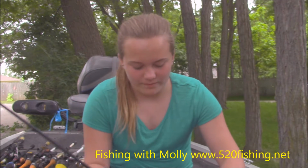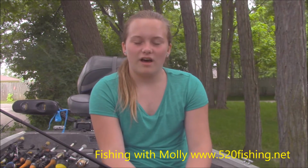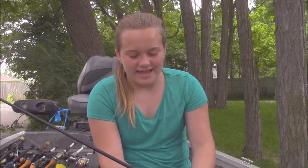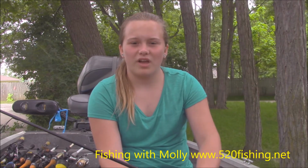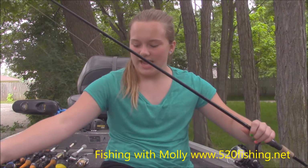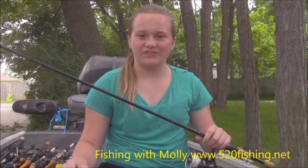Okay, so for my rod, I have an Okuma EVX graphite rod. It's 6 feet 6 inches. And then for my spinning reel, I have a Mitchell 308. And my line, I have 8-pound Vicious fluorocarbon.